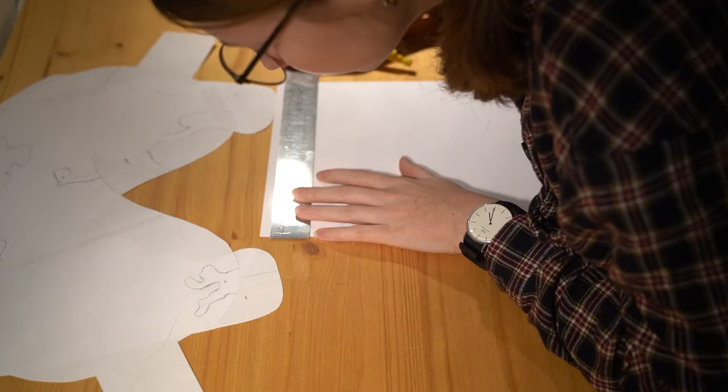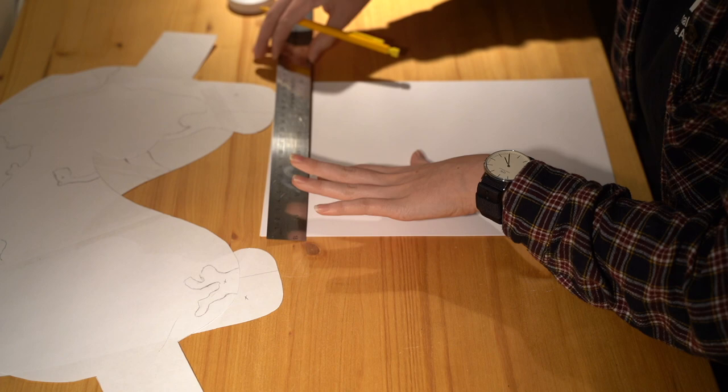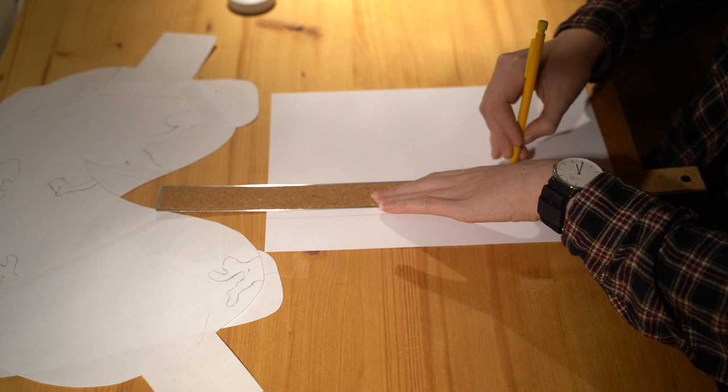And now it is onto the middle piece. I just took a regular piece of A4 paper and marked every 4 centimeters. That way I would have some strips that were 4 centimeters wide each, which is the same width as I use for the middle piece.